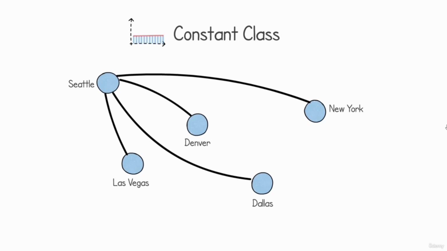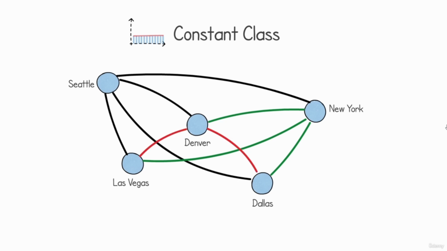And then we move on to the next node, which is New York, and we connect the remaining. So we connect to Denver, we add another edge to the total count. We connect to Las Vegas, again always adding another edge to our count, and then we connect to Dallas. Then we move to Denver and we add 2 edges to Las Vegas and to Dallas. And then we go to Las Vegas and we add another edge to Dallas. Once we go to our final node, Dallas, all the edges are already there. All the outbound edges from Dallas are already defined, so we don't need to add any other edge.